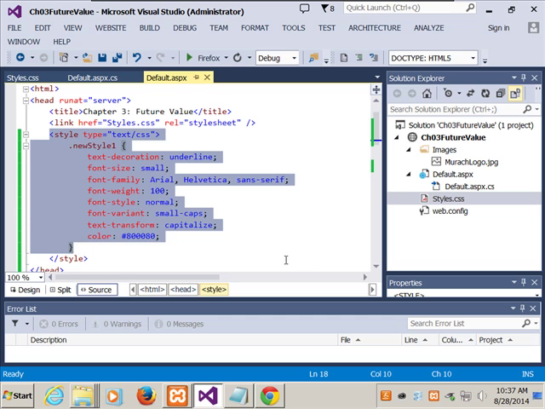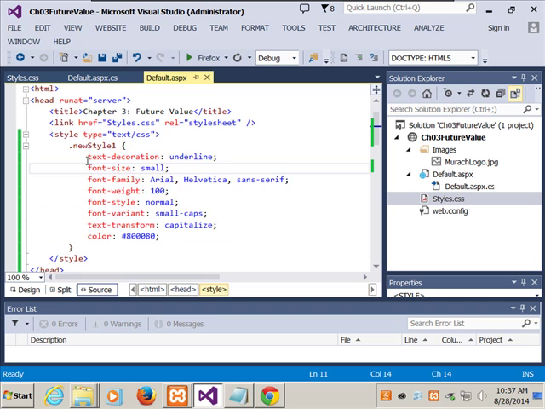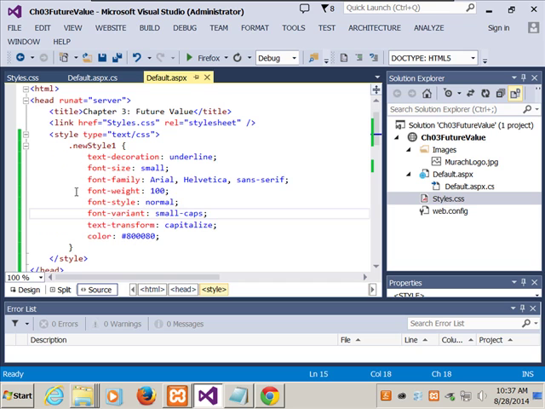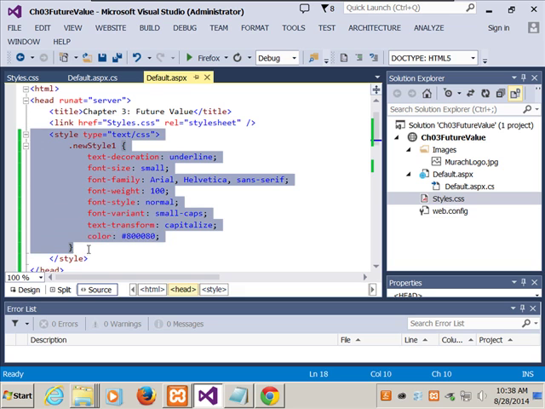All right. Now, again, what did we do? We just defined a new class, right? We called it new style. There's nothing at all stopping you, after you've done that, from highlighting all that and then throwing it into the style sheet. So if you did it one way, you could still put it back. But the other thing is, right now, this isn't going to do a dang thing because we haven't put the class in any element. But that's just to show you that that is a thing that you can use.